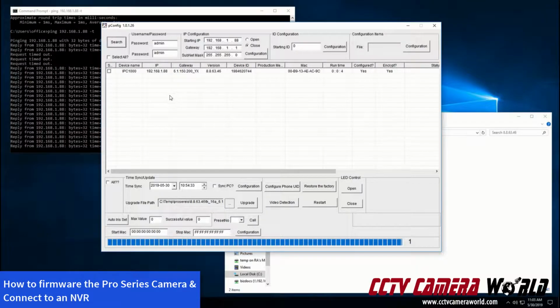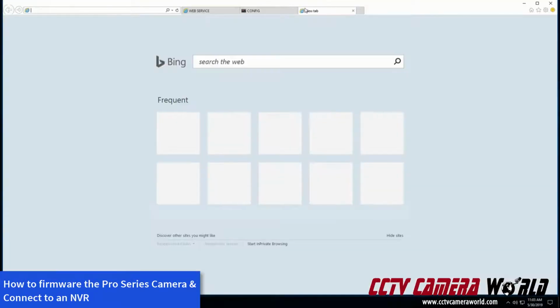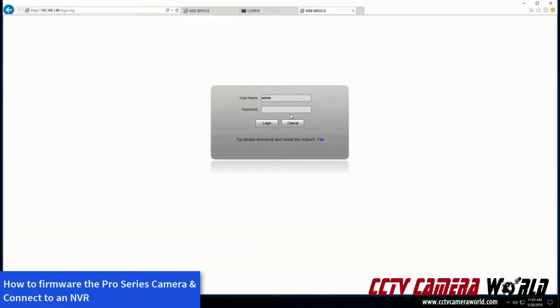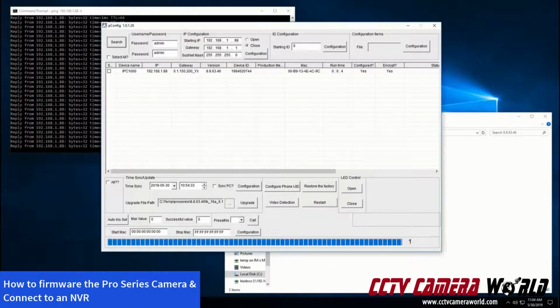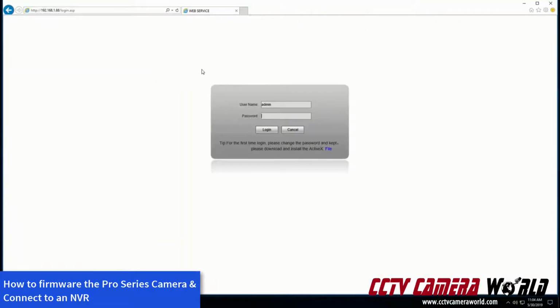All right. Now I've got it connected, and I'm going to open Internet Explorer, and I'm going to pull this up. If you've been using the camera before and you have access to its web interface, it's a good thing to go into Internet Explorer and delete your saved cache, close out, go back in, and then log back into the camera.